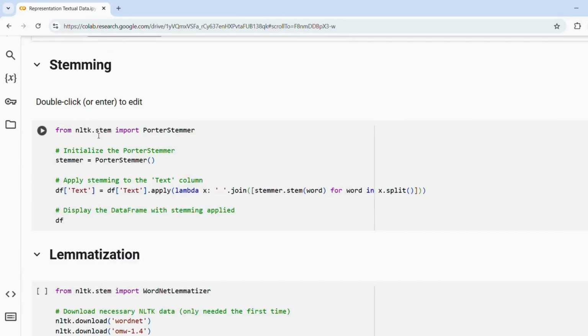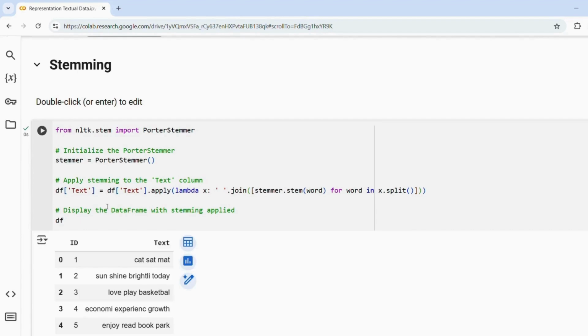For stemming, we use the Python NLTK inbuilt library. From that, we import PorterStemmer. The Porter stemmer has the root words built in, so it can eliminate suffixes from the words in our dataset. Here, our dataset words are split into separate words, and the stemmer reduces each word to its stem. Now we have to print our dataset.